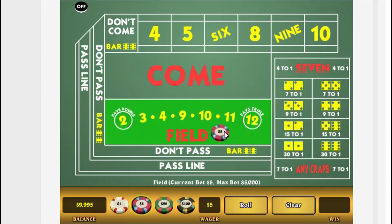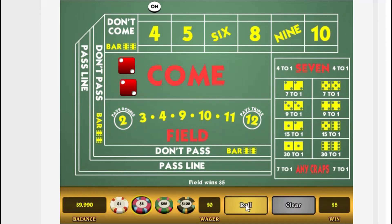I am going to bet five dollars each time. A six loses. A seven loses. Seven loses again. Four wins — that pays even money. My balance before I made that bet was at ninety-nine eighty-five, now it's at ninety-nine ninety, reflecting five dollars in winnings. Eight loses. Eight loses. A twelve — twelve pays three to one. Before that bet my balance was ninety-nine thirty-five; after making the bet it was ninety-nine thirty. The win is worth fifteen dollars plus my original five back, so that twelve was worth twenty dollars to me.